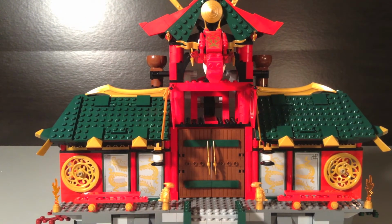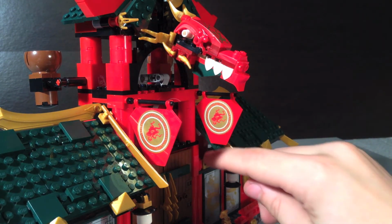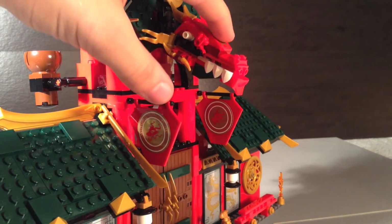So we're going to take a look at some of the details that are also on top of the palace. So you can see these pieces right here, which these are stickers unfortunately, but they look really nice. So they're very high quality stickers right there. And then you can see the nice little dragon head right here with this sticker on top.